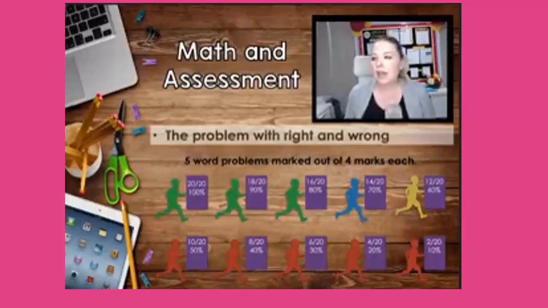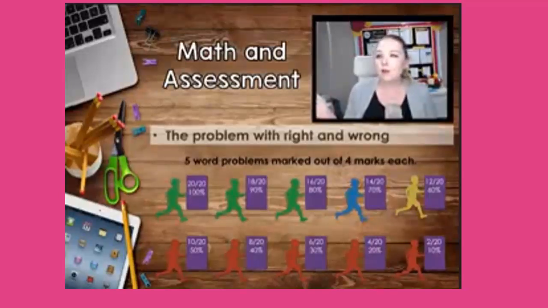So instead, when looking at math, one of the ways you can look at it, and I've coded these people here to kind of see where they are. So your greens are where a student would be getting an A, blues are B's, yellow is C's, and then you have a whole lot of students that are failing that assessment out of 20.